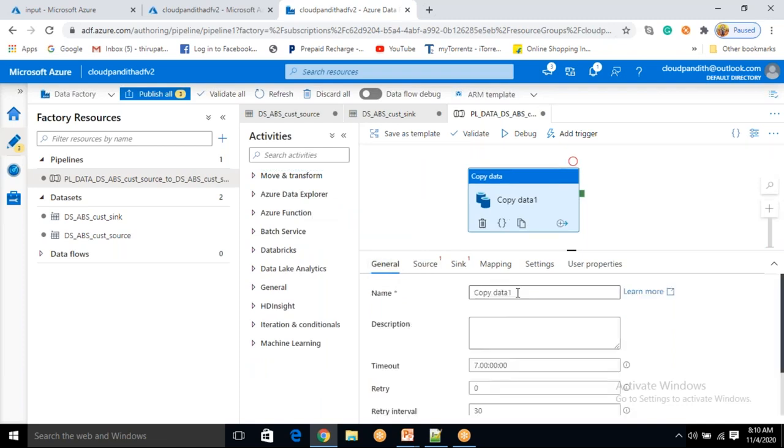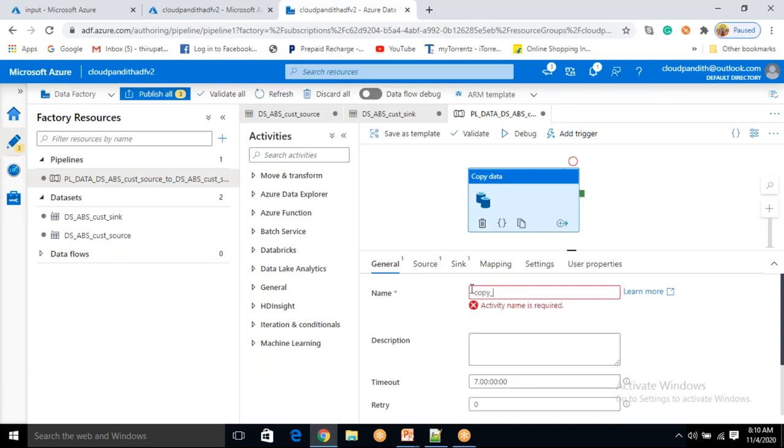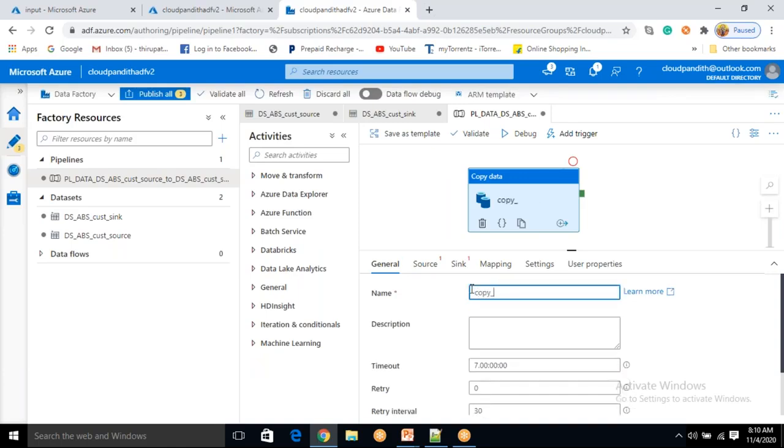So you need to change your copy activity name. What you need to do, you just say copy underscore. Okay, you can say here also DS ABS first sync to, you are moving data from DS ABS first source to sync.